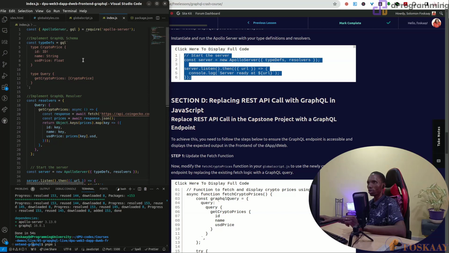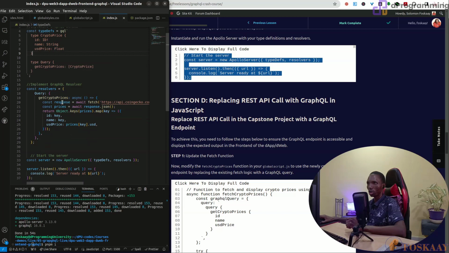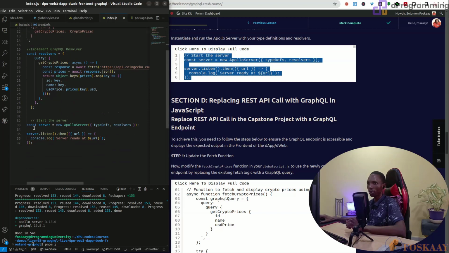So now, we have set up our Apollo server GraphQL. Then we set the type: the ID, the name, the USD price, then the query to get the crypto price, which will give us this form. Then we resolve it by first fetching the data, and once we fetch the data, we formalize it to the type we have. Then where do we make the server?